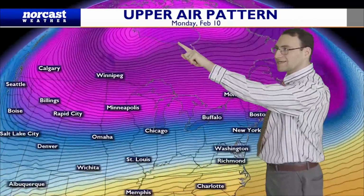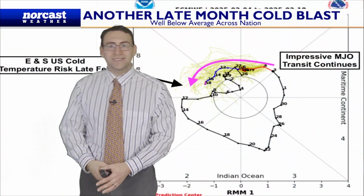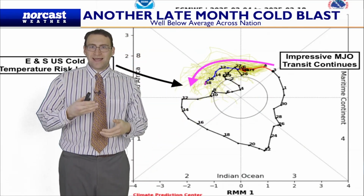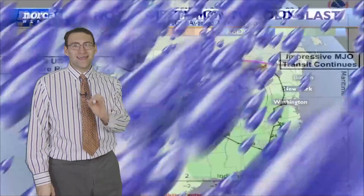So what about our upcoming systems? Well, you got plenty of dynamics there. This is a little tier of the polar vortex that's going to continue to split off here, and it's cold air settling on in much of the nation, well below average temperatures, with Arctic enhancement coming down at times. So very cold the middle of the month, and then it looks like we're going to see another pattern late month that's going to be conducive for another big east and south temperature cool down because of the Madden-Julian oscillation getting into those cold phases again, kind of that what we know is like the 8-1-2 phase. So when you got that type of a pattern, that is chilly, plenty of wet moisture coming at us because there is no such thing as dry moisture, right?